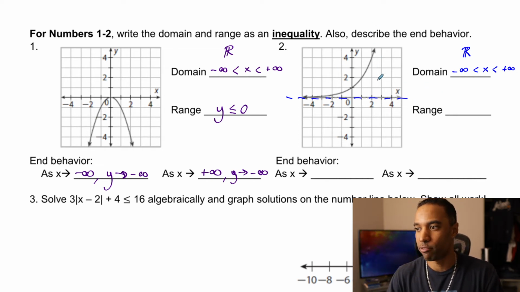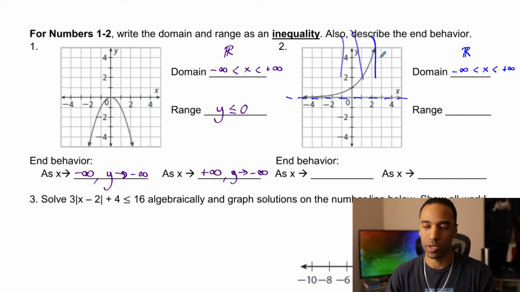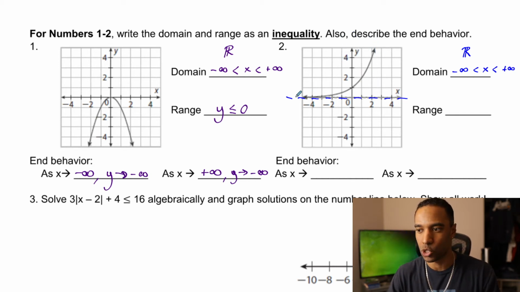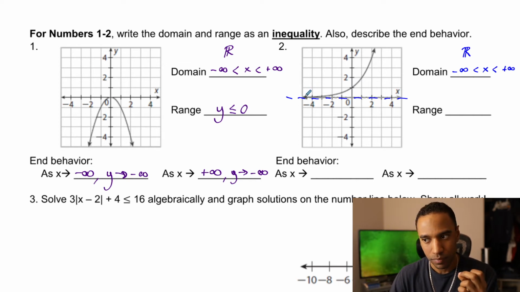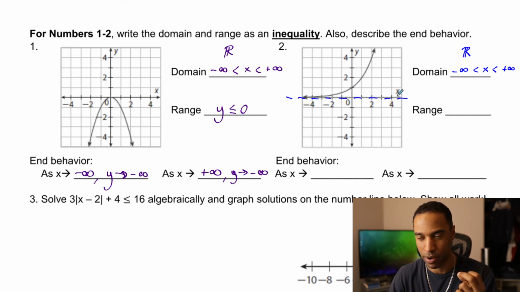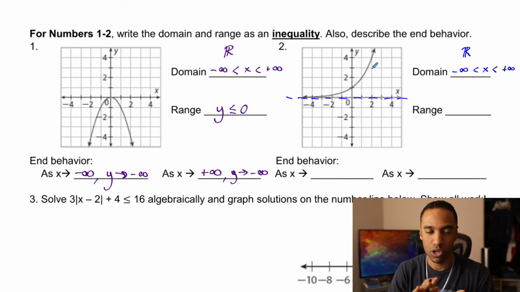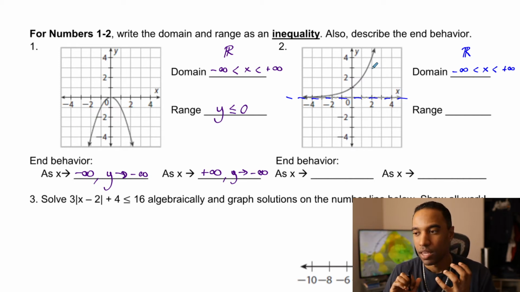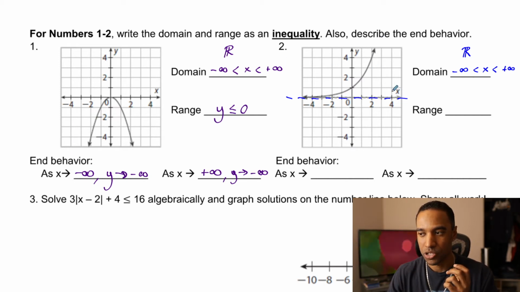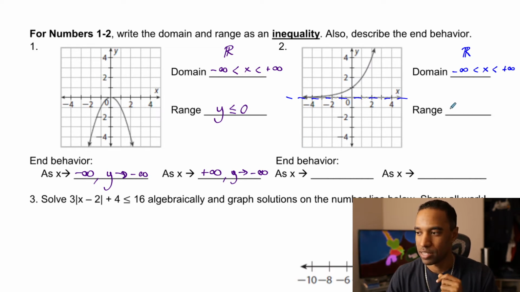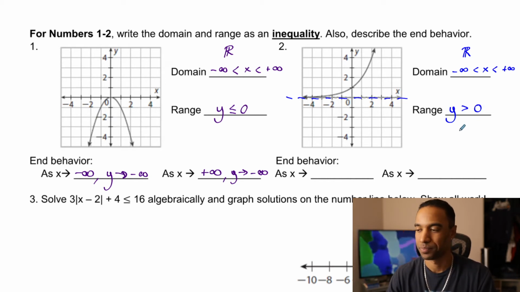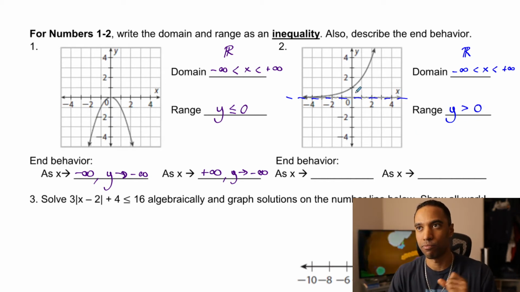Range right here, it does go up forever. We go up forever as we go to the right, but as we go to the left, it starts shrinking and shrinking and shrinking. And like I said, it never actually crosses this guy right here. I made the dotted line to make sure you see a little more. That's called an asymptote. It's approaching the x-axis. It's approaching 0, but never touches. So we can have y value be any positive number toward infinity, but it never hits 0 or negative. So y is actually just greater than 0. Never actually hits 0.